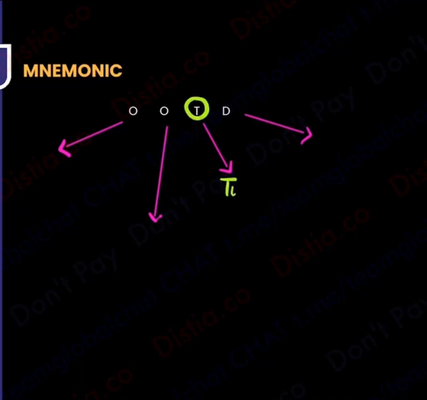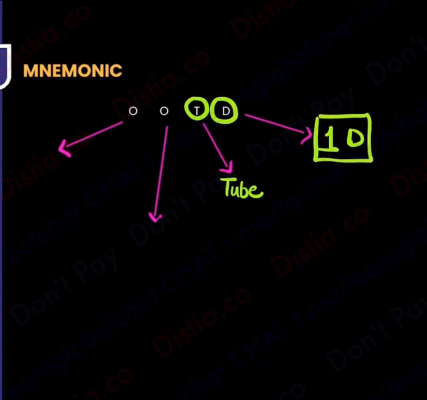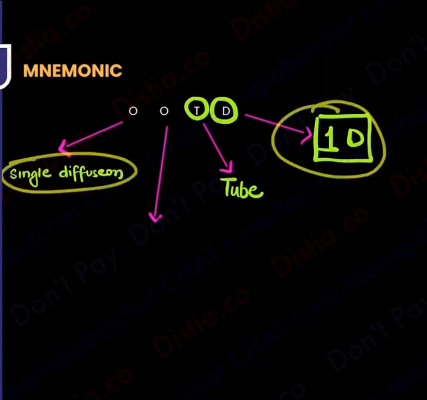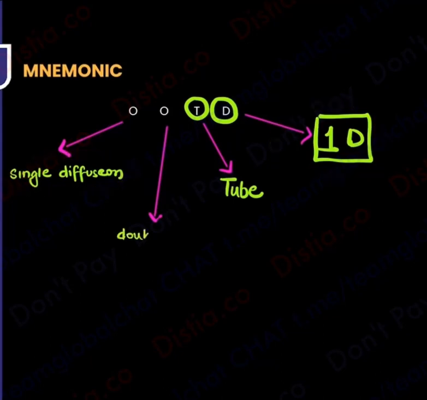I'm going to use a tube. So tell me, a tube is what dimension? Tube, T, 1, a single long tube. So you are basically talking about 1 dimension, 1D. So when you're having a tube, you have 1 dimension, so the dimension is fixed. You are doing the test in 1 dimension. Now you can play with the diffusion. Either you play with the test where there is single diffusion in 1 dimension, or you play with the test where there is double diffusion in 1 dimension. So simple, the 1 dimension is fixed.